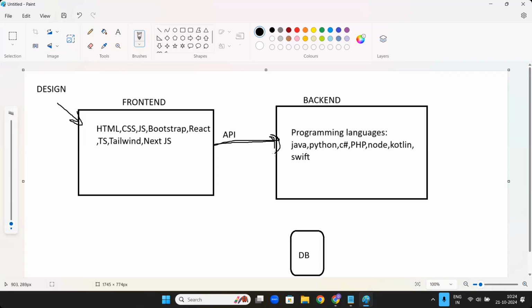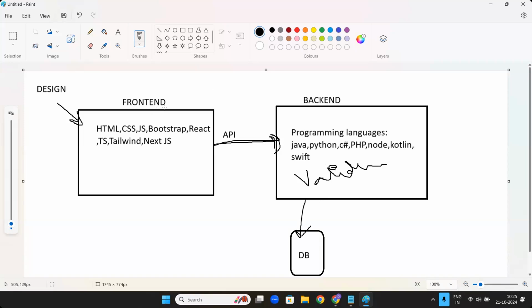Now, what will the backend do, sir? Backend will authenticate and check whether the details are correct or not. This is called validation. After validation, the backend will give it to the database.